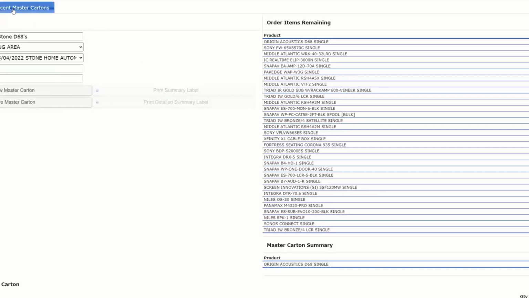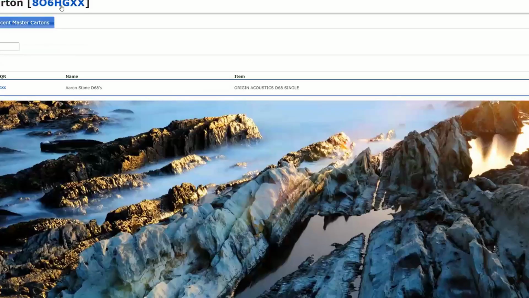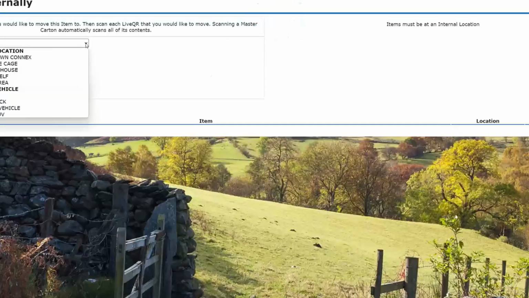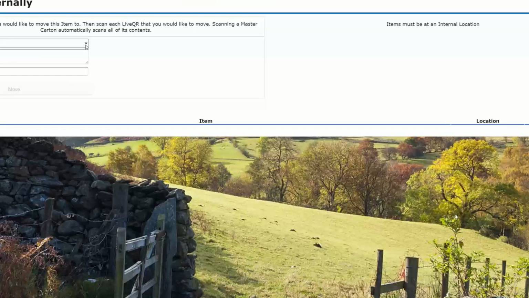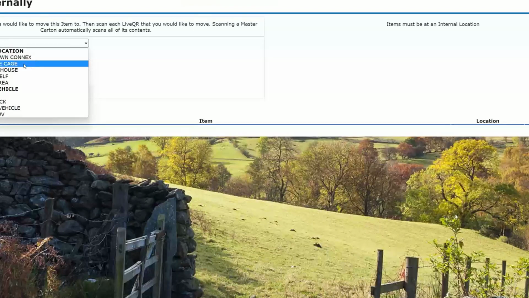So let's see here. Let's move some stuff around. Like I said before, we have a mobile app, but you can also scan an internal location. Each location, you can print out a label that would go on the shelf that says shelf 1, or let's say like the staging area.